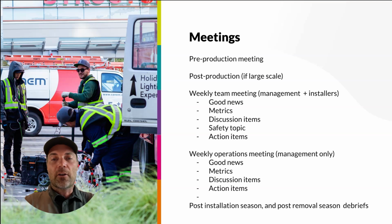Weekly team meetings are also critical, and this is with management and installers. The format I like to follow is starting off with any good news. You always want to start things on a positive note, review the metrics, which we talked about earlier, and then the discussion items. You don't have to get through all of them, but just rank them and get through the top ones and really try to keep it on topic.